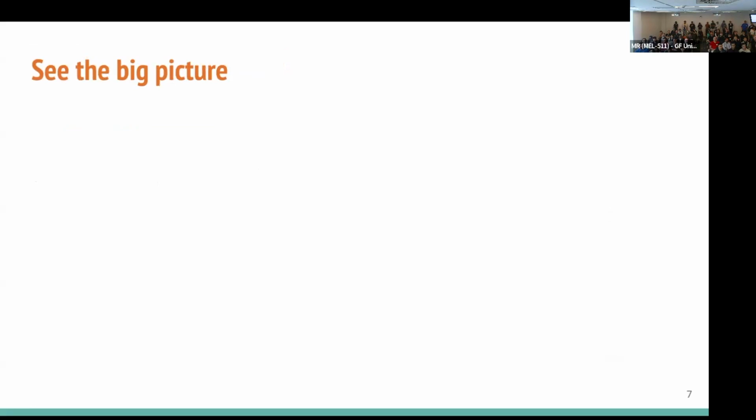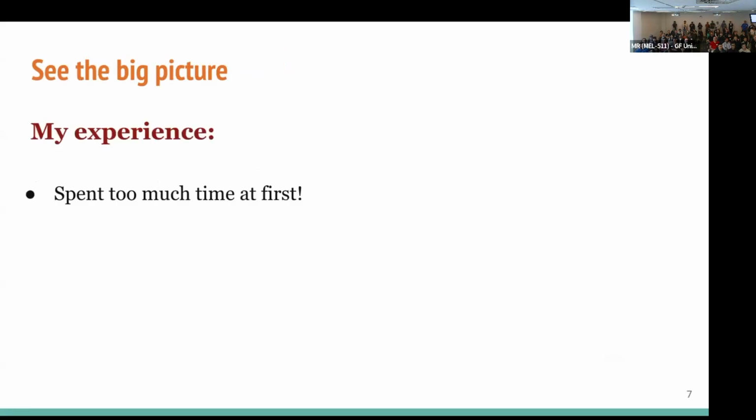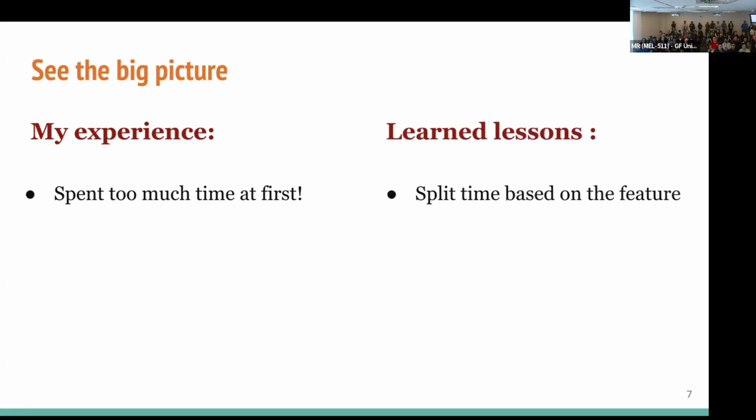One good lesson that I learned is that always see the big picture. For the first app, I roughly estimated my time based on the screen that I had for the app. And I spent too much time at first. But for the second app, I decided to see the whole complexity because it's not like you have 5 screens and you can just split your time. You should define the complexity and you should know all the details about each function that you have.